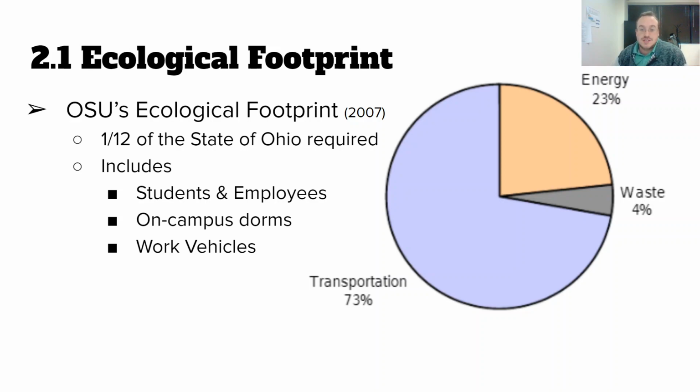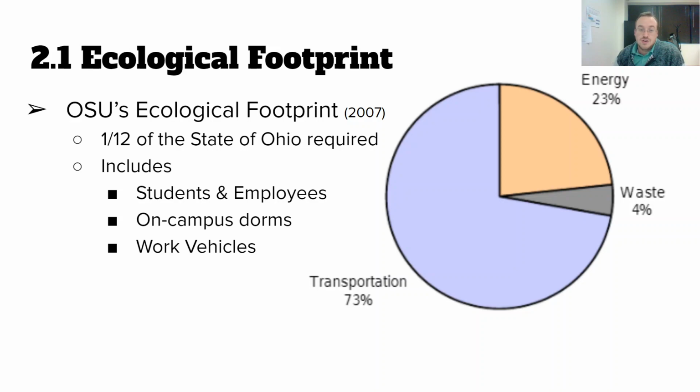So energy use is electrical, like how much it takes to keep the lights on effectively, and the projectors in the classrooms as well as in the dorms, like your Xbox or your PlayStation, TVs, everything. That's for energy, 23%. Waste, so this is trash and human waste, only made up 4% of the problem. The vehicles used on campus, as well as the vehicles used to commute to and from campus, made up 73% of the ecological footprint of the university.